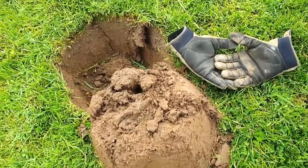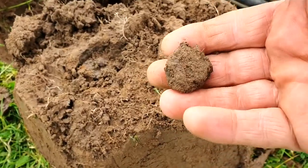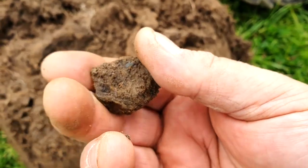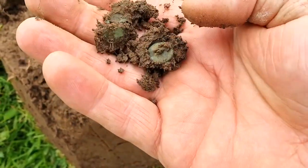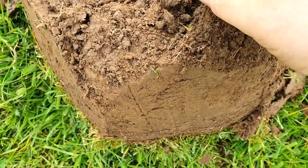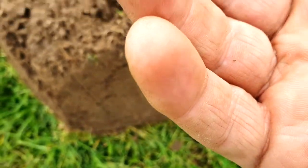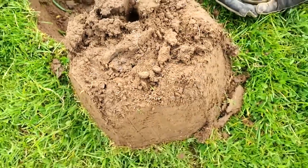Okay, we have a 16 signal in here. So it's either a button or a coin. I don't know, let's find out. Yeah, tiny little button, complete with a shank. Lovely stuff. Moving on.